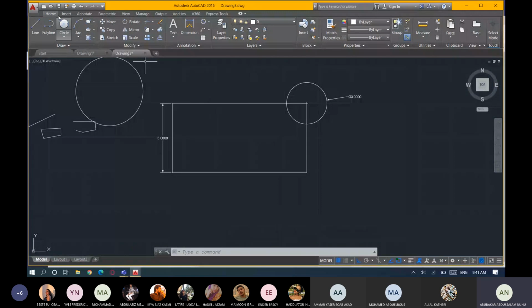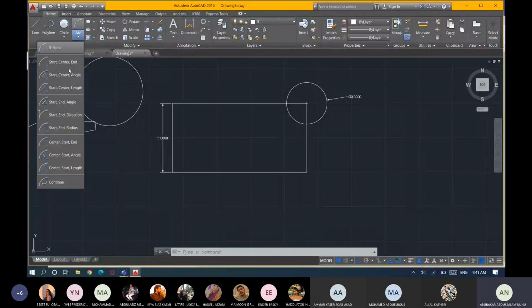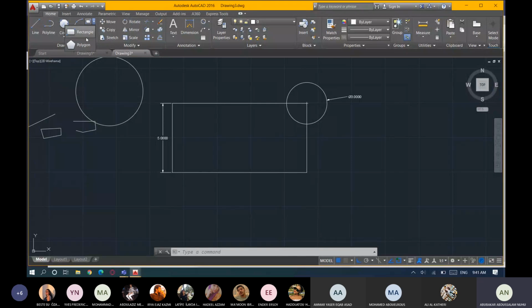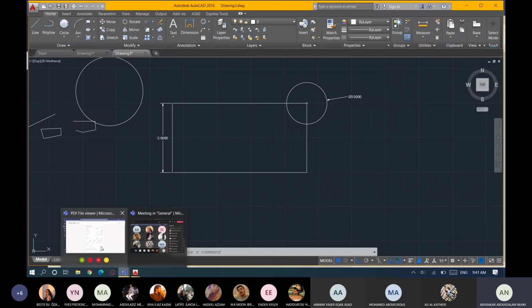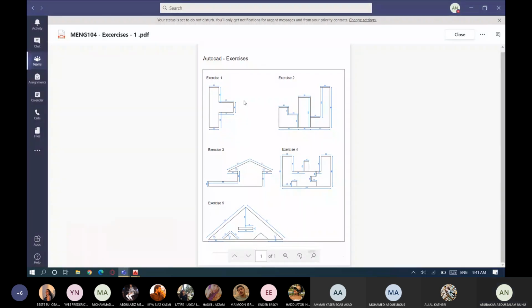Okay, so this is it about the circles, and also you have an arc. Say you want to draw an arc, whatever type it is. We'll see also how to deal with the distance. Okay, guys. So also from here you have the rectangle, you have the polygon. Whatever polygon you want to draw, we will all see how to do that, I think in our next class. All right, guys. So now, since we have seen a little bit of introduction to the drawing section, let's have some practice from the examples we have.